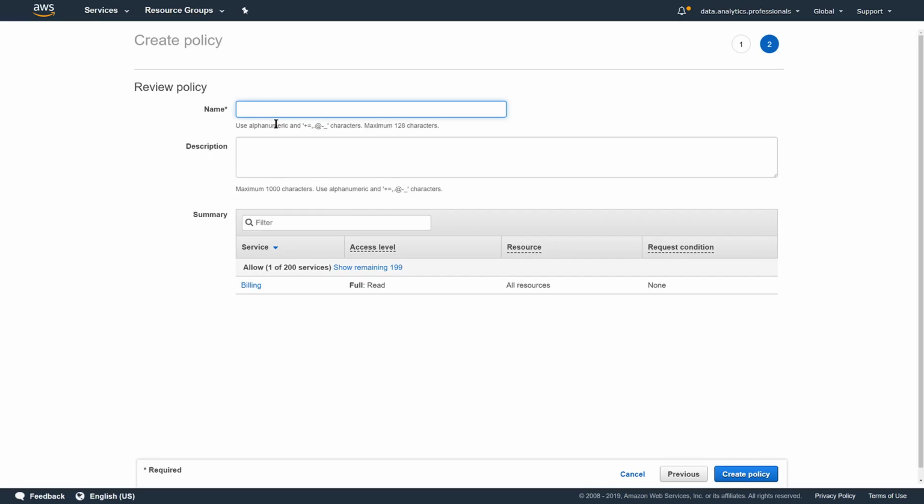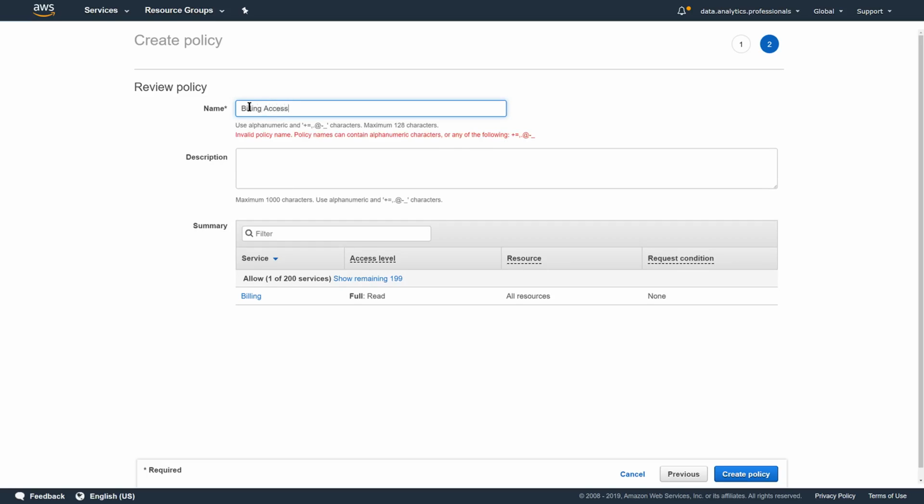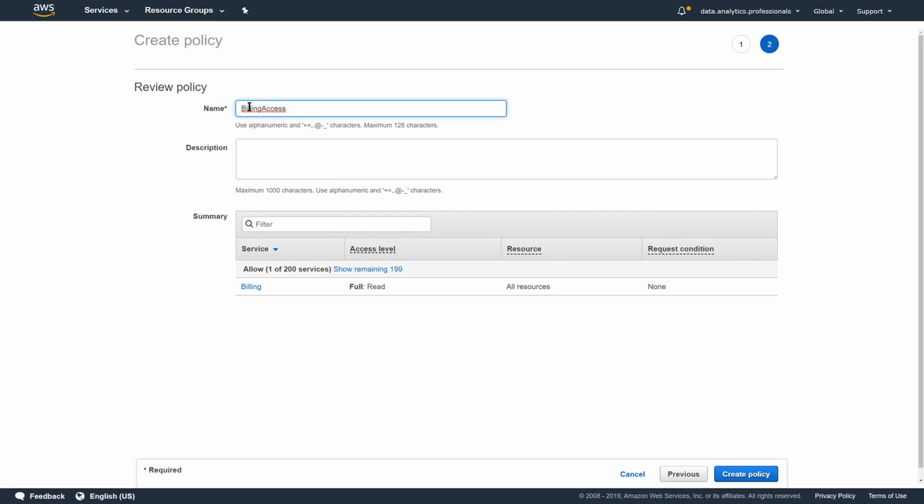and then you can name whatever name you think is right for this policy. So my one was, I think, you can say billing access policy.